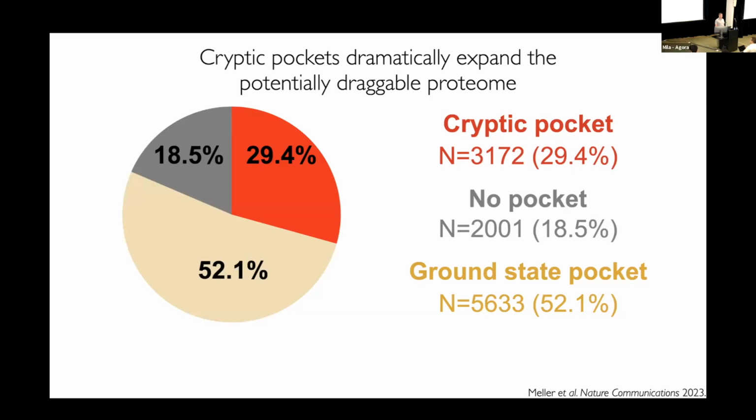And quite a bit is happening. And so I think as we get more data and can take this out to longer timescales, it will turn out even more of these proteins have cryptic pockets that make them potentially viable targets. So to test this, we picked out a couple of exemplars.